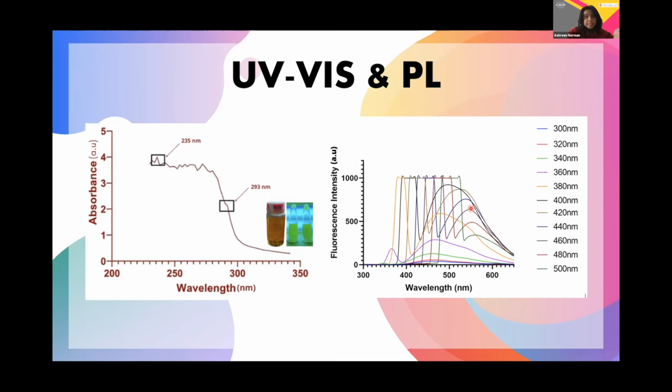When we look back at the FTIR results, there are a lot of carboxylic groups, meaning a lot of oxygen groups are present. When there are a lot of surface defects and the surface defect excitons are trapped, it is evident in the photoluminescent graph that the emission peaks appear right after 400 nm.